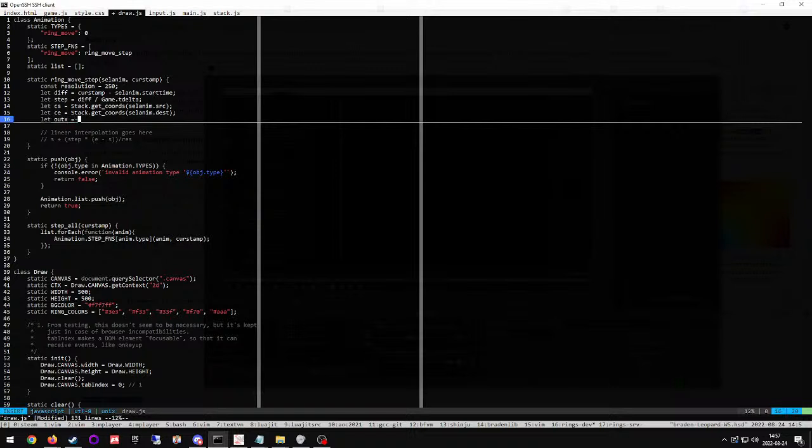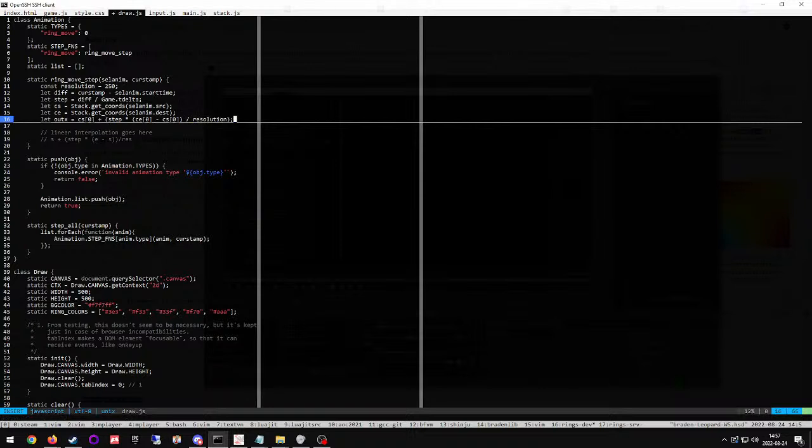So out x equals not x, c start 0 plus step plus step times ce0 minus cs0 divided by, what's the resolution?